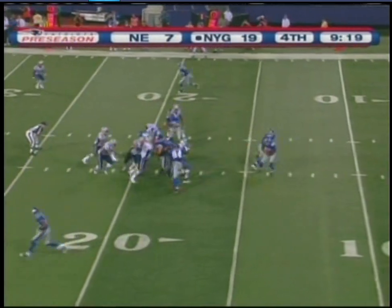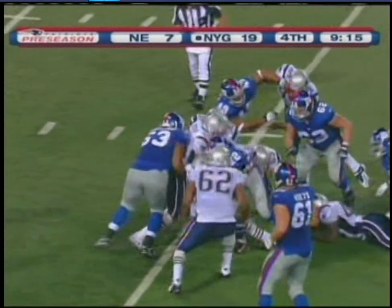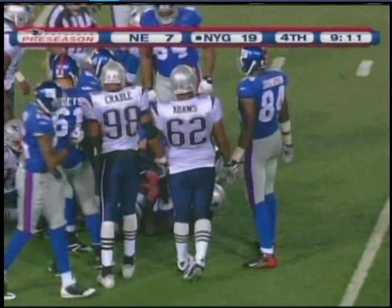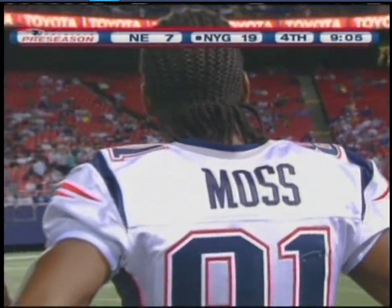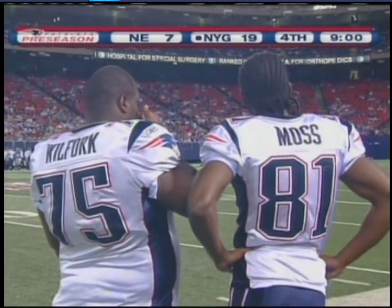The game within the game: Andre Woodson, rookie quarterback from Kentucky, hands off to Ruben Drones. Woodson was projected during last season to possibly be a first-round draft choice — he went in the sixth round. Earlier this evening Mike Lynch talked with Scott Pioli, vice president of player personnel for the Patriots.